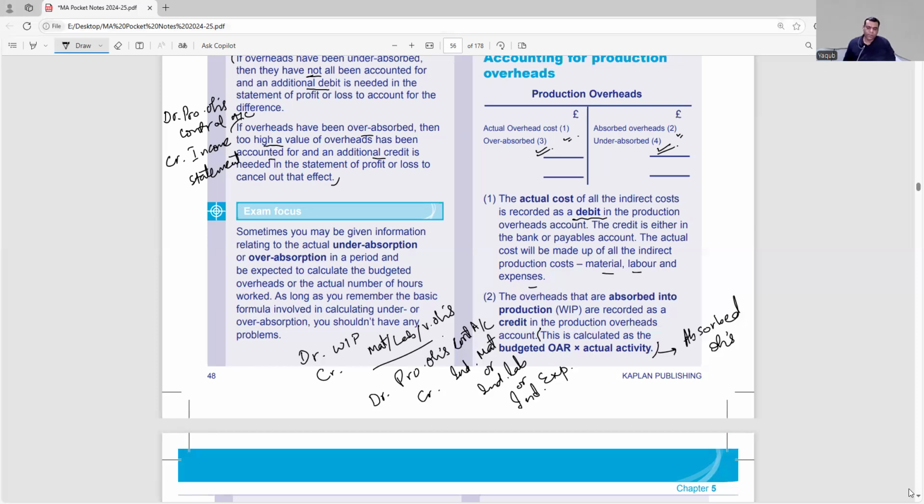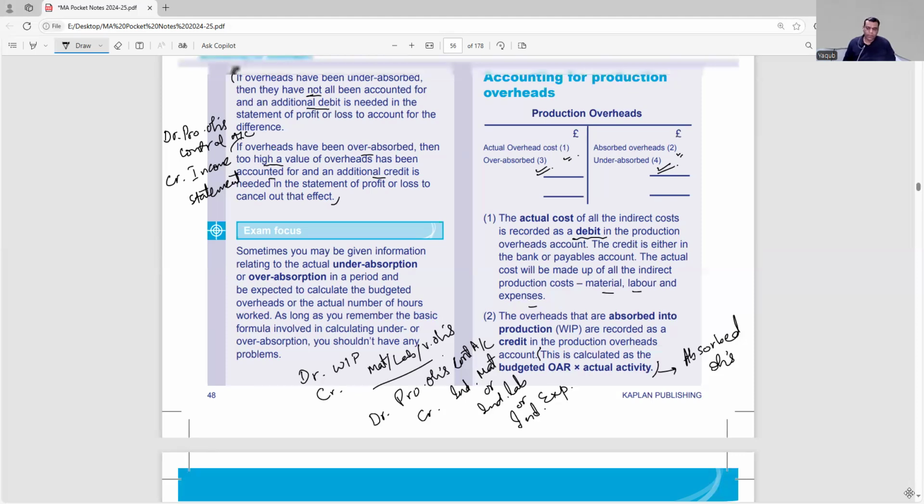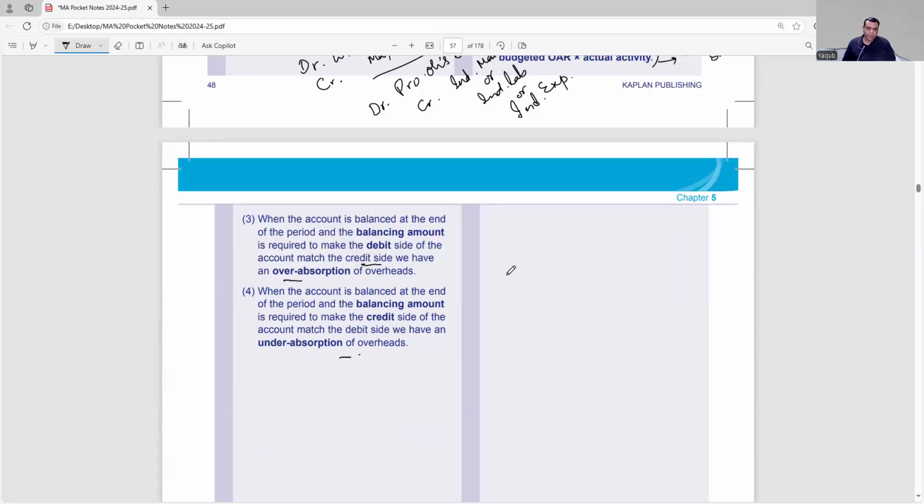So this is the whole discussion about the accounting for overheads, where we discussed three things. We started from the allocation, which is the question information. Then we discussed division of fixed overheads into production and service departments. Then we have reapportionment methods, which include the repeated distribution method. We did an example of the repeated distribution method, and then we discussed what absorption is.